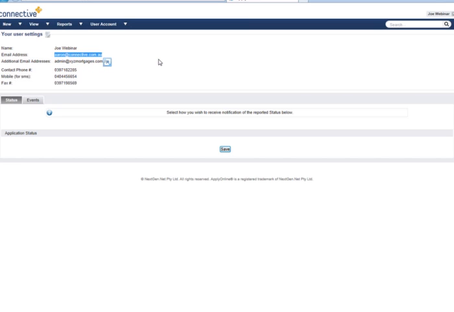What we might want to do is every time we submit a loan for this broker, we actually want it to go to an admin person as well, or a generic admin box, and we can actually put that in as an additional email address. Contact, mobile, and fax numbers are there as well. We can change them by clicking on that little icon, you can see it's active there where the hand is, next to your user settings.